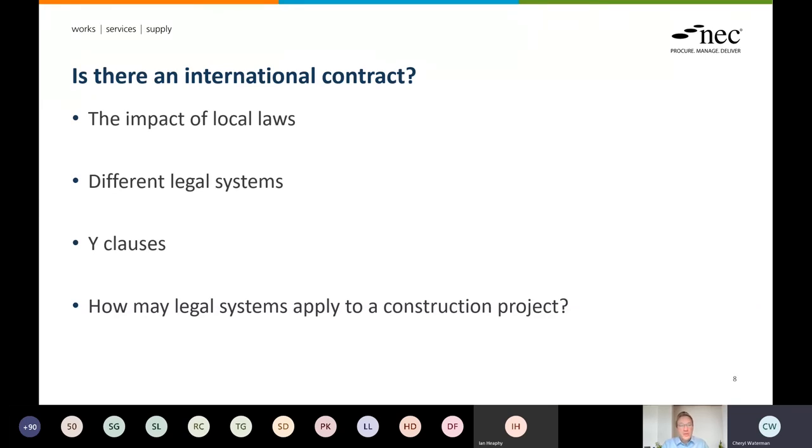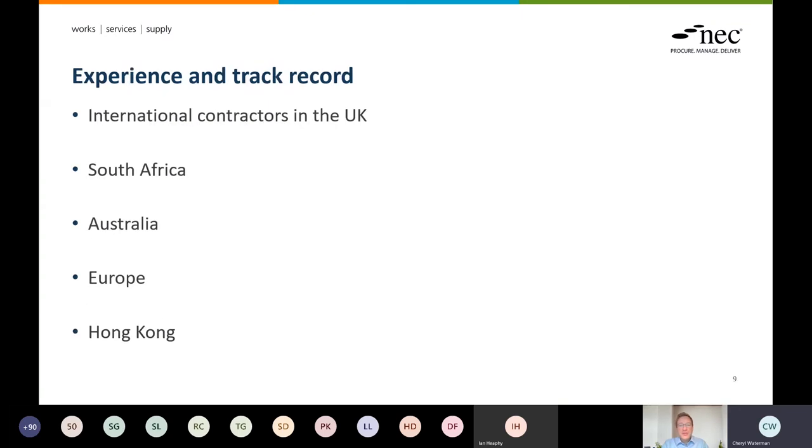Similarly, employment law will tend to be local. And things like the capacity of parties to enter into a contract, for example, execution formalities, will probably be covered by their own domestic law, as will be their insolvency if that happens. And then, of course, if you're looking at subcontracts or supply contracts, they may well be with other international parties, and they may not be covered by the same legal system or governing law clause as the main contract, and they may not be as back-to-back as you might hope them to be. So it is something to bear in mind when you're considering the use of NEC internationally.